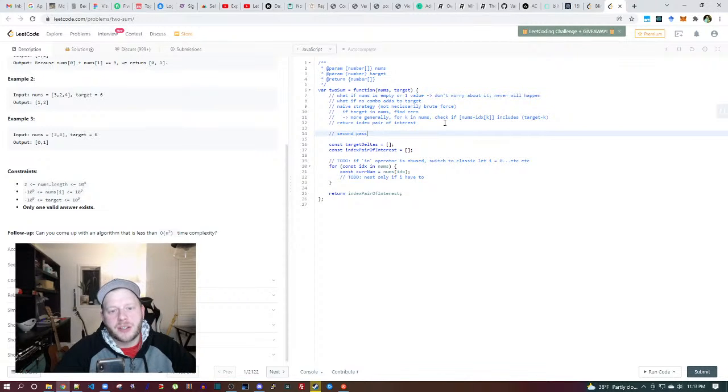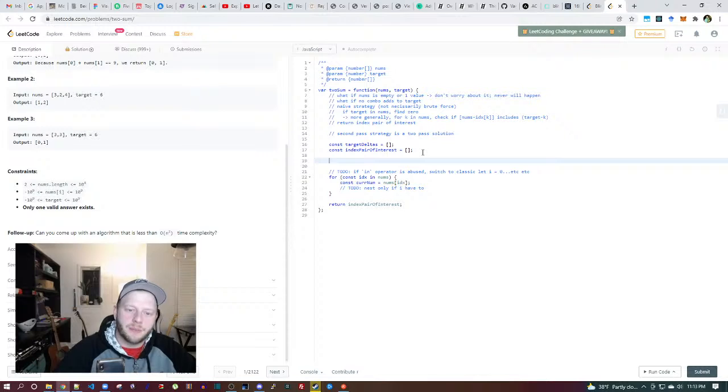So second pass strategy is a 2-pass solution. Second pass and 2-pass, those are actually two different things. Second pass strategy is as opposed to the naive solution. Naive strategy, if target nums, find 0, more generally, right? So it's kind of like refining that, because this naive strategy you could implement two ways, either an O of n squared or an O of 2n. So we're going to go O of 2n, which of course reduces to O of n. Cool. So let me compute.